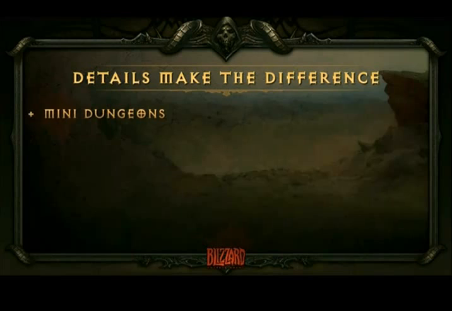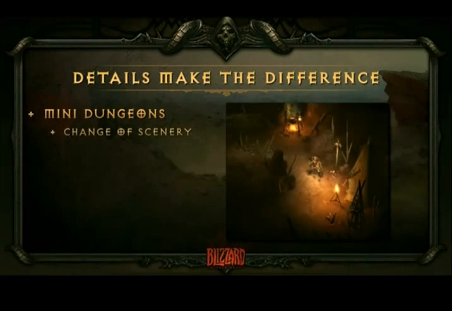So another way we can mix it up is with mini dungeons. So Pete just showed you that we take a lot of time making sure every dungeon looks really cool, but we make quite a few of them because Bastion's Keep is a big place. It's a big snowy fortress. But when you're going through the wilderness, you want to change the pace. You want to see something different.